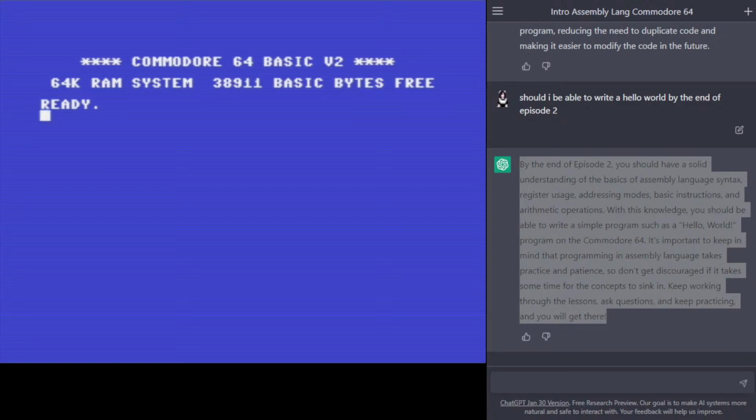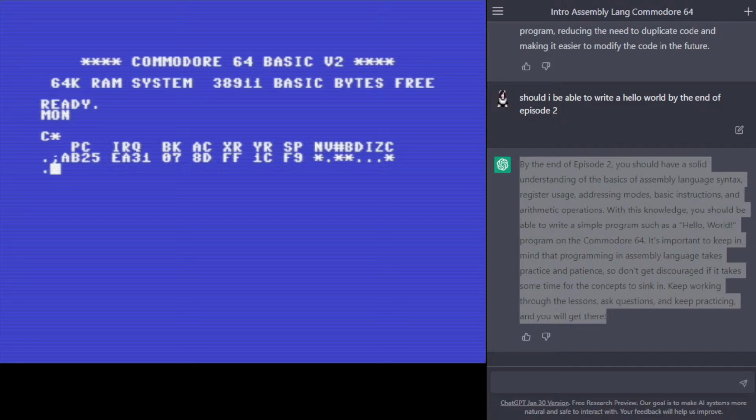But we don't know yet how to start making a program. I can open up the Commodore right now, and some people explained a little bit of the concepts to me already, so I know in order to start writing assembly, I type mon. Now we're in the assembler. Do I just type LDA and then put an H in quotes, hit enter? Well, maybe it'll run, but we're not going to get a program that exists in a place in memory if we do it that way.